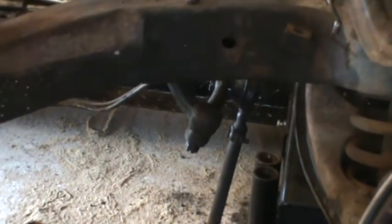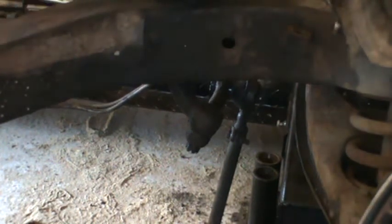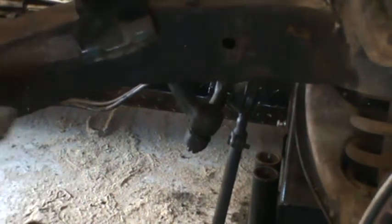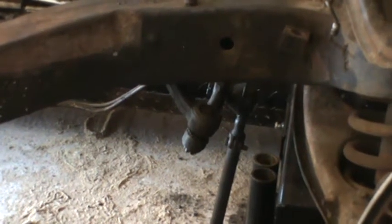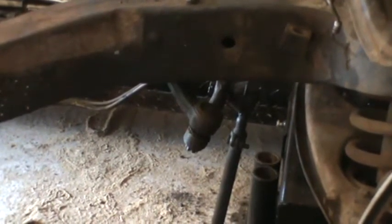See if a little shock to the drag link on this side of it will jar it loose. And it did. Okay, the last thing we're going to do, I think you can see by now the technique. Last one to do is the one over on the driver's side that connects the tie rod to the steering link.